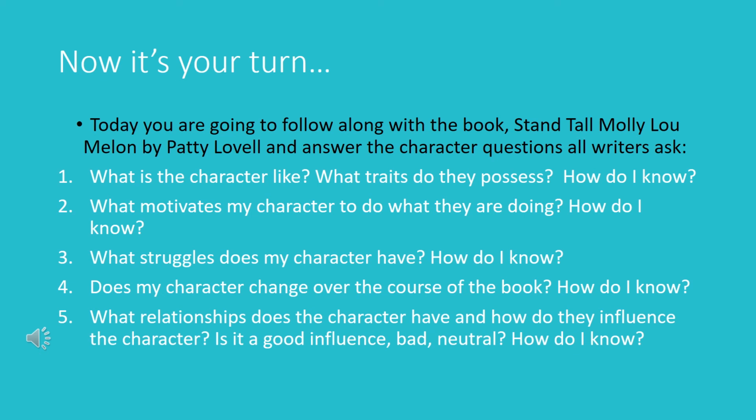What motivates my character to do what they're doing? What struggles does my character have? Does my character change over the course of the book? And what relationships does the character have, and how do they influence the character? More importantly, for each of those questions, you need to provide evidence. How do you know? What words does the author use to give you the overall idea that answers your question?